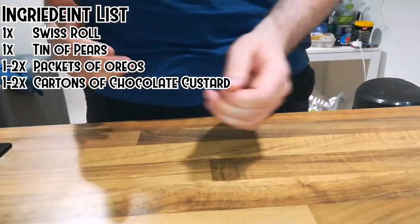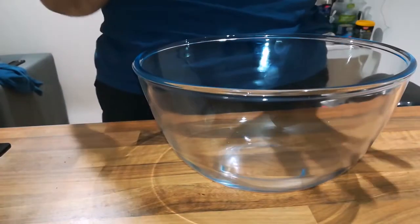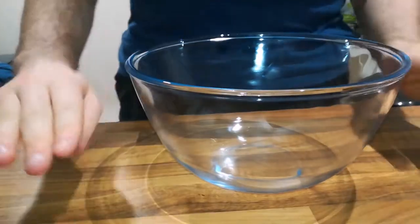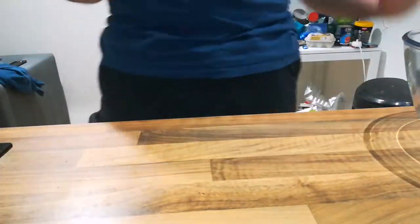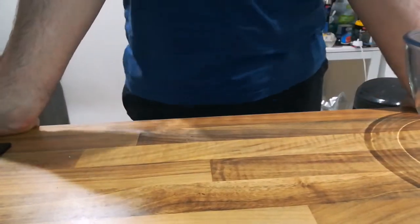And in terms of equipment, well, what you need is a bowl. Actually, a bowl is not ideal. It's just a bowl is all I have. A sort of dish about this tall will do. Flat is better on the bottom. You're going to need a chopping board and some knives and that sort of stuff, but that's about it. Because in case you haven't noticed, this is super simple.